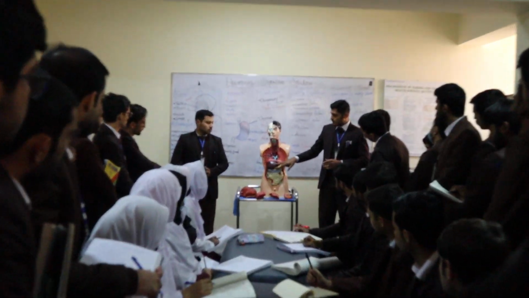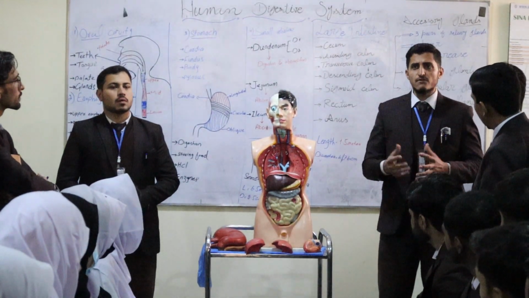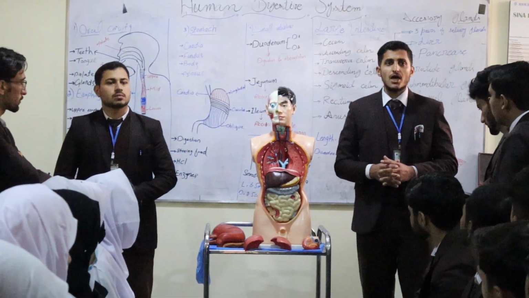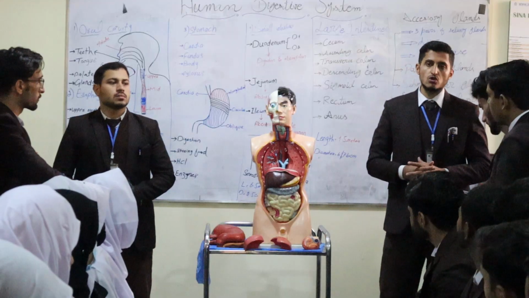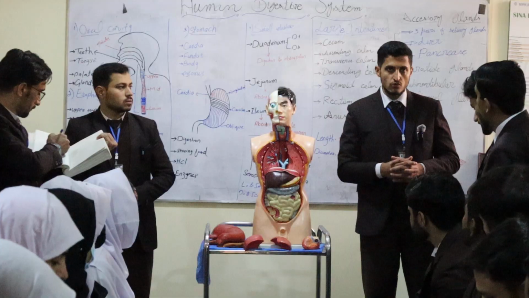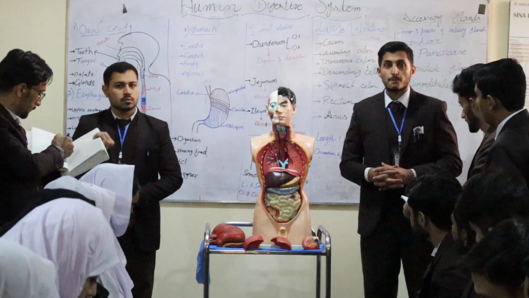The function of the liver is to produce bile. The liver has multiple functions, but related to the digestive system, it produces the bile. And bile helps in the emulsification of the fat. It means it converts the large molecules of fat into the smallest molecules of fat, so that enzymes can easily react with the fat.